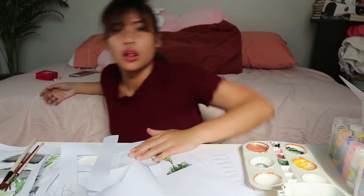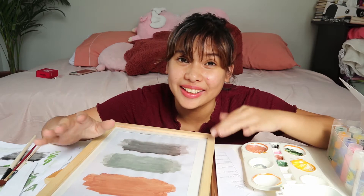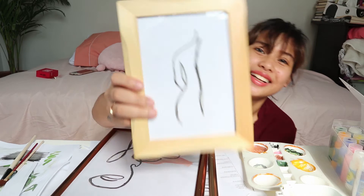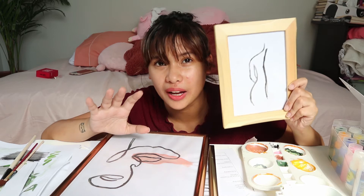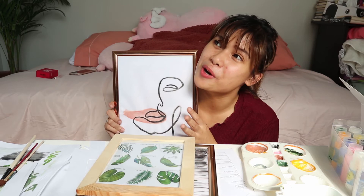Hi guys, I'm back after recharging my battery for a few minutes. While I was charging, I went ahead and put my artwork in the frames. So I have this one, and then this one — it's really bad. I'm not a painter so please don't judge me, I'm just trying. It doesn't look bad from afar but up close it's... There's also this one which looks nice, I think, because I traced it. So next time I'm going to trace all of my new artwork. If you aren't really a painter like me, go ahead and print the actual design and use it as a stencil when you paint.